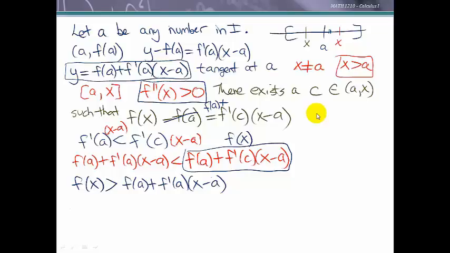concave up. Now the test for concave down would be the very same kind of a test. So we could use this very same proof, only we would start out with the assumption that because the second derivative was negative, that our derivative function was decreasing, and just everything else would be analogous.